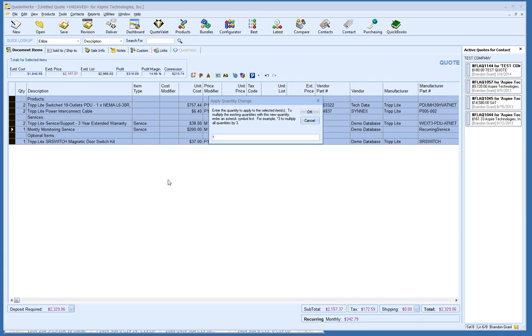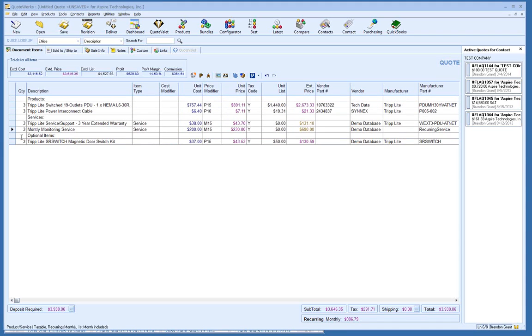You can see it'll be basically a confirmation window that pops up. It says, okay, I want to set my quantity. So I'm going to set everything to, actually, let's do 3. So if I set 3 and then I hit OK, it'll update all my quantities to 3. So again, to apply the quantity, just right-click. It'll get you to that Edit menu, and then near the bottom there's an Apply Quantity option.